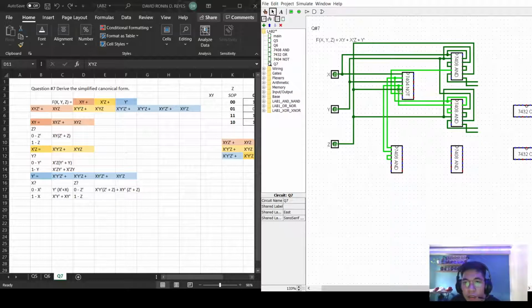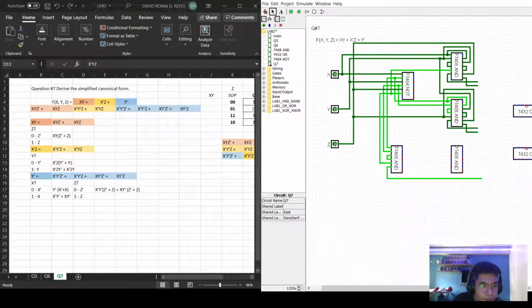And then our z prime, which is this one. Okay. Now we're done with that. Let's proceed. I'll just add this here. Our first output.